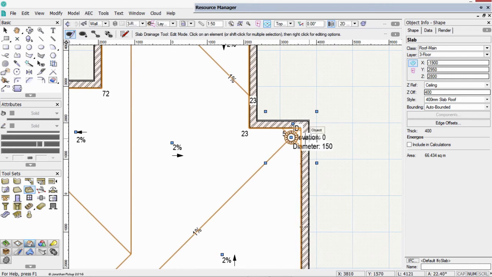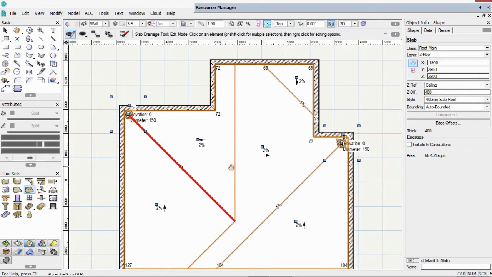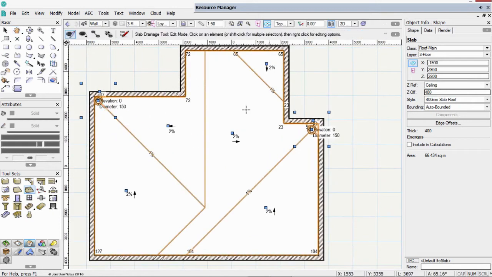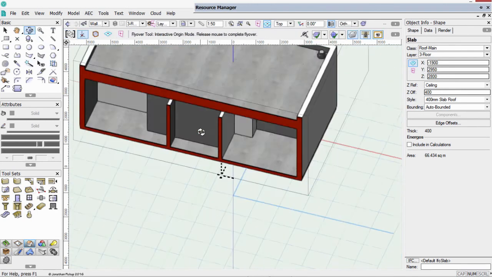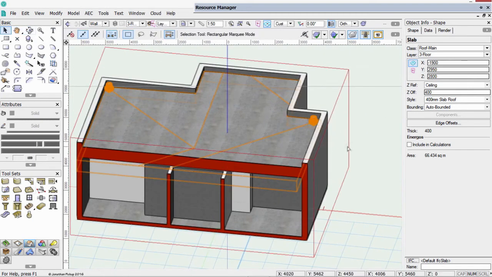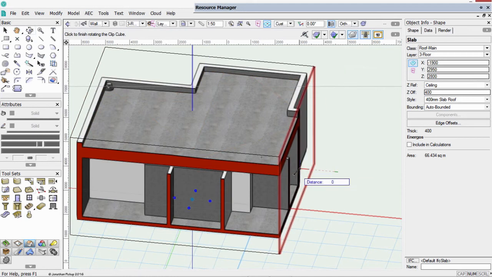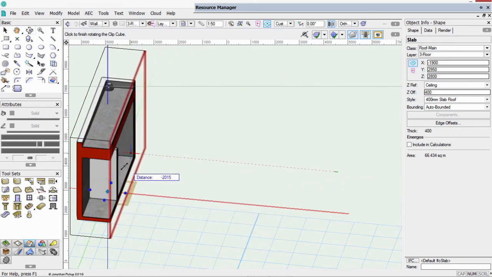So the elevation is 0 for that slab, elevation is 0 there, and it's now calculated where all my roof falls have to go in order to get my roof to drain to that point. So let's just have a look at our clip cube, because I've said to Vectorworks to taper that object, taper that part.